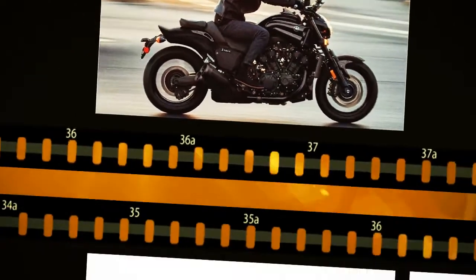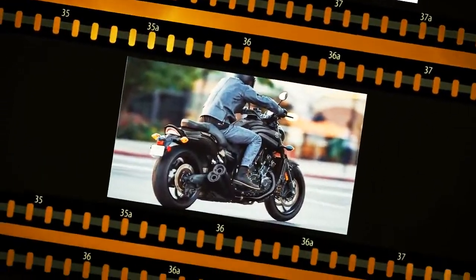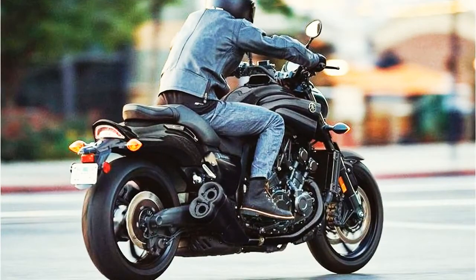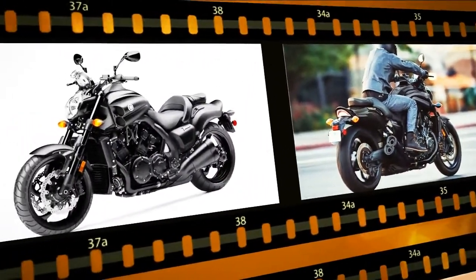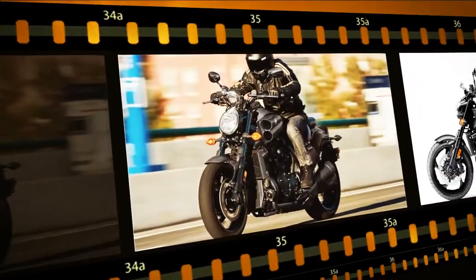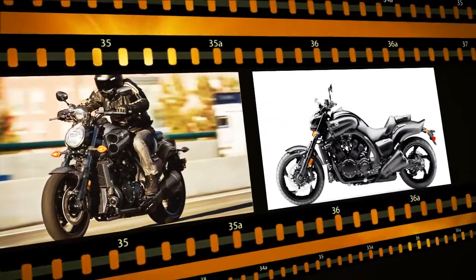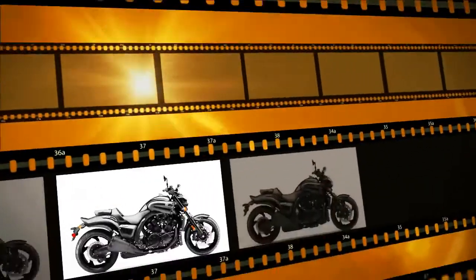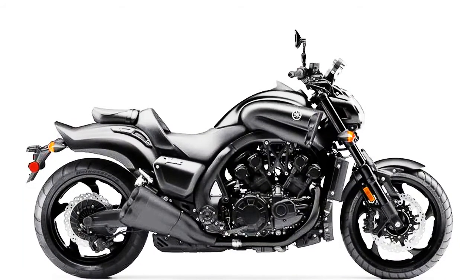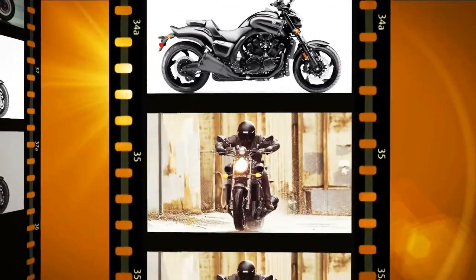Yamaha's electronic engine management technologies offer an incredibly exhilarating riding experience. The liquid-cooled 1,679cc DOHC 16-valve 65-degree V4 engine has no equal in its class. The compact engine design allows engineers to place the engine in the sweet spot of the frame to optimize handling performance. The DOHC four-valve pentroof cylinder head design provides optimum breathing efficiency for incredible engine performance. Valve actuation is via underbucket shims; compression ratio is 11.3 to 1.